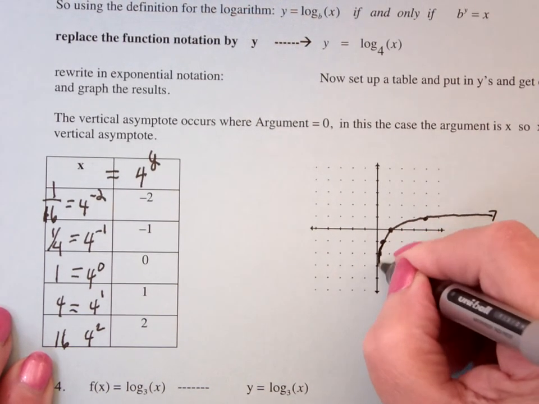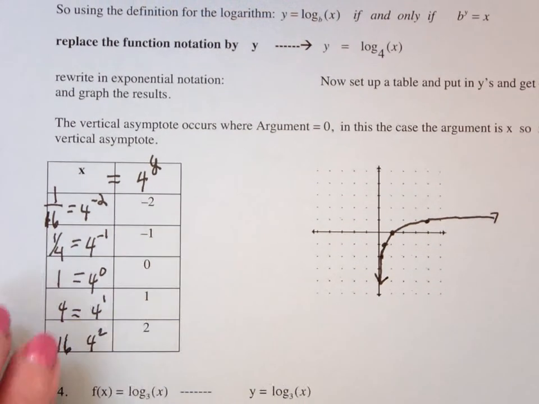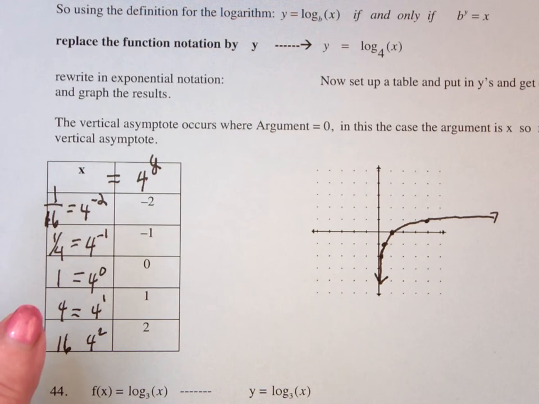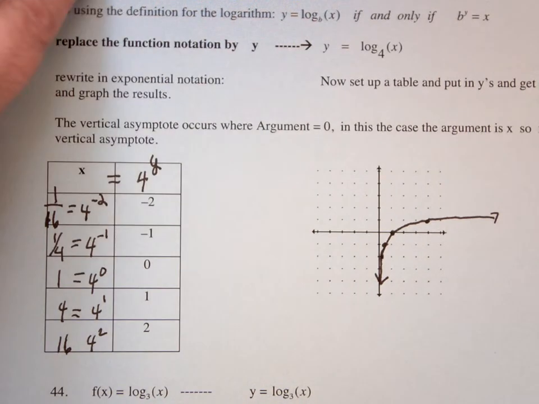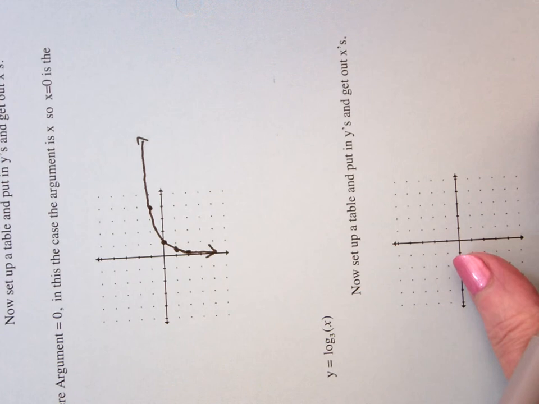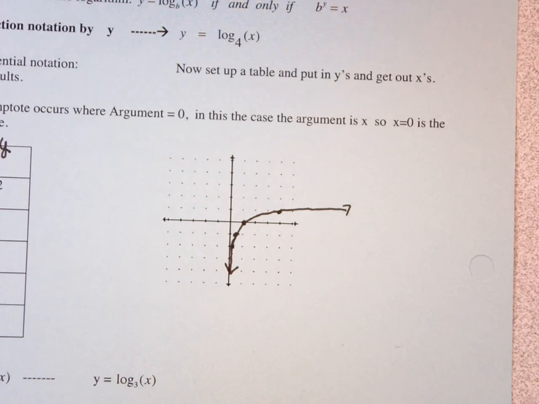And this is going to come and ride along the y-axis instead of the x-axis. Remember, the exponential function rides along the x-axis. The logarithm will ride along the y-axis. Why? Because you're reversing x and y. Now, if I turn this guy, doesn't he look a lot like the exponential function? Turn 90 degrees? That's because I flipped x and y. So let's make him look like a logarithm again, instead of making him look like an exponential.